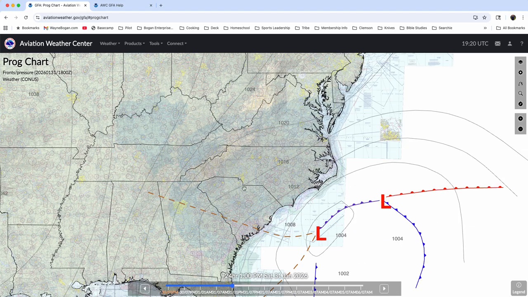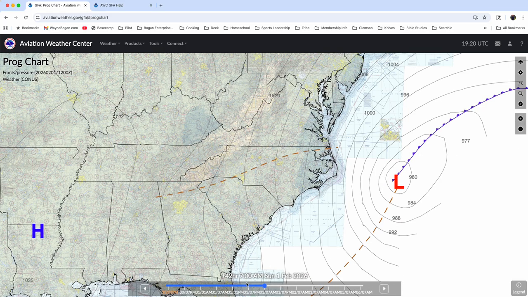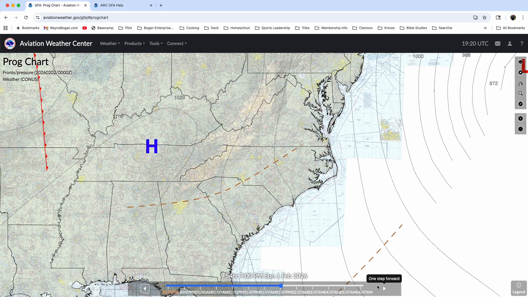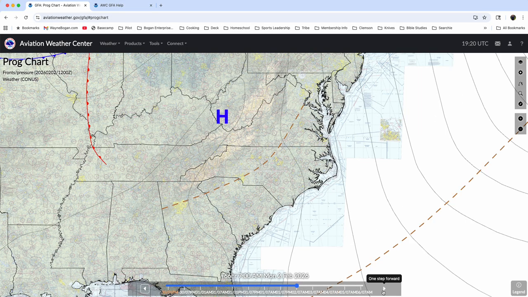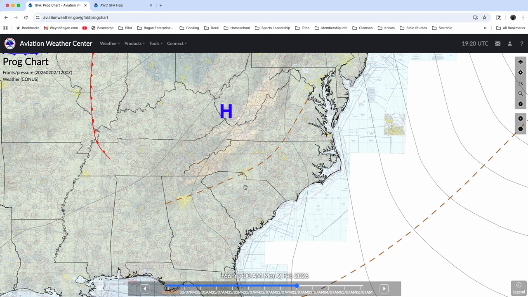I can see the isobars. So this is where you can see they were getting closer together. We saw the winds were picking up a while ago. And then you get 7 p.m. Then it starts going from 7 p.m. on Saturday to 7 a.m. on Sunday. Now 7 p.m. on Sunday. So it's a much wider forecast to give you an idea if you're going to fly in a day or two or three, as to see what's happening from there.